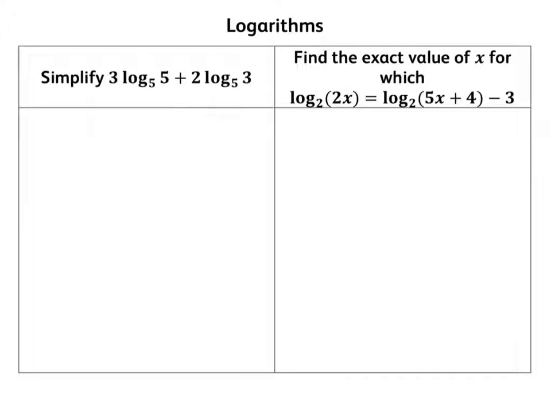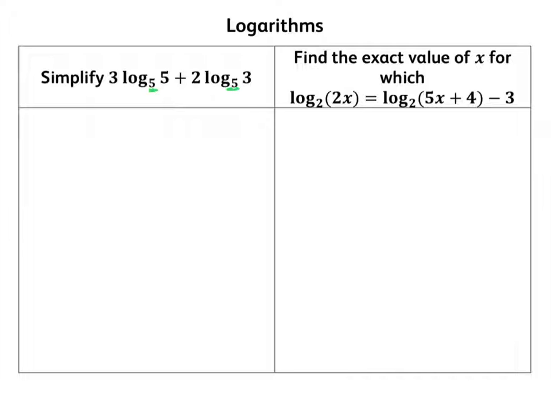Okay, we're looking at logarithms here. Now, there are some rules of logarithms. As long as the bases are the same, so the bases of these two are the same, when you add, that means the 5 and the 3 will be multiplied, and when you take away, it'll be divided.